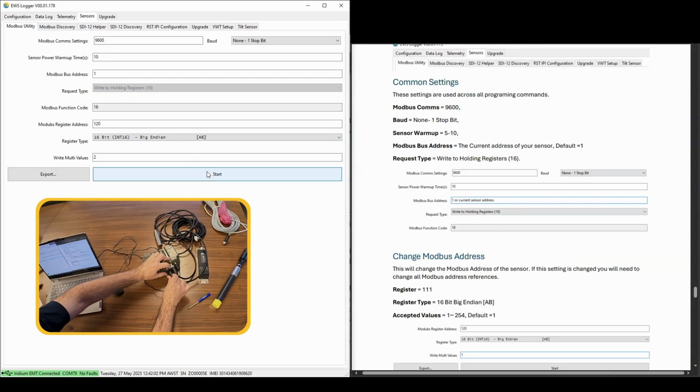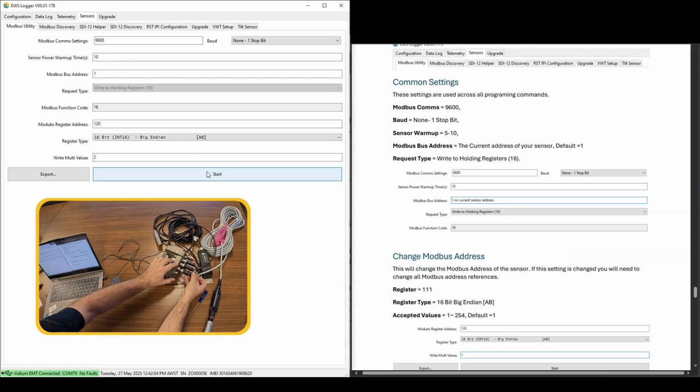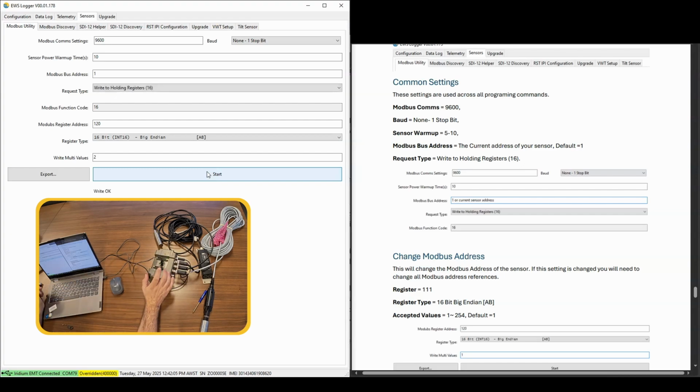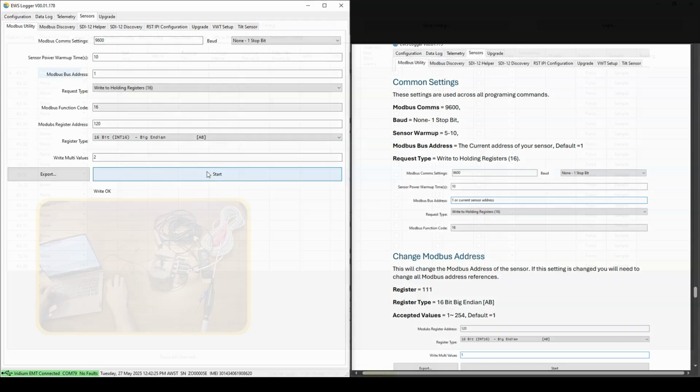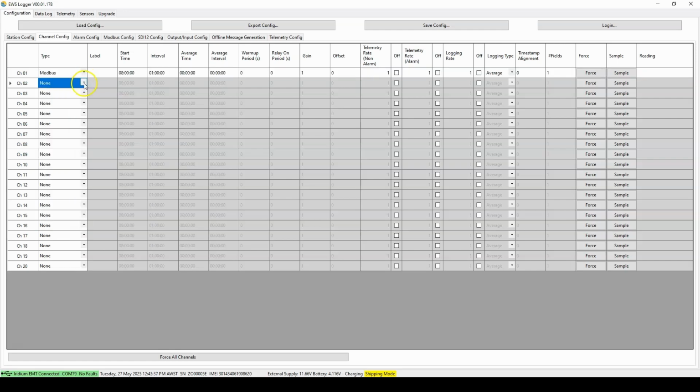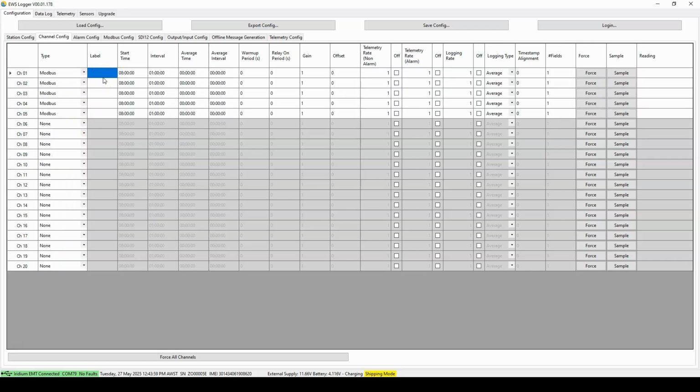Once I know all my sensors are going to be on different addresses, I can plug them all into the EMT. Back on the channel page, I'm going to set up all my channels starting with allocating the input type and applying a label. For the first 5 channels, I'll add the type of Modbus and label the parameters I plan on reading, e.g. the Doppler's level, velocity and temp, and then the vented sensor's level and temperature as a backup. I'll set the start time and reading interval to 15 minutes and warm up to 15 seconds on the Doppler and 5 seconds on the vented. This is how long you need to power up each sensor before you can take a reading.